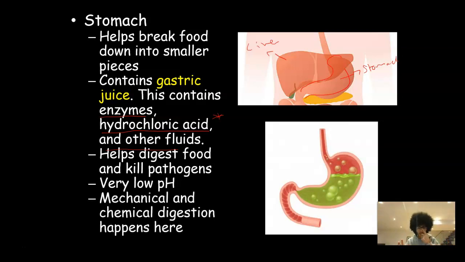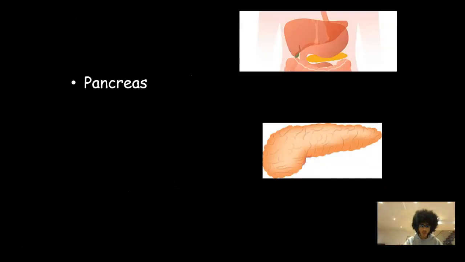What you've got here is, because of the enzymes, chemical digestion. You've also got mechanical digestion. So the stomach does a very similar process to peristalsis, where it's crushing and beating that food together into smaller pieces. So you've got mechanical and chemical digestion happening here. So that's the stomach. After the food is broken down to even smaller pieces, it then moves through and goes into the small intestine. But before we move on to that, which will be in a future video, it's worth mentioning the pancreas.